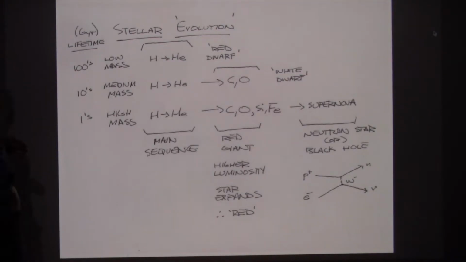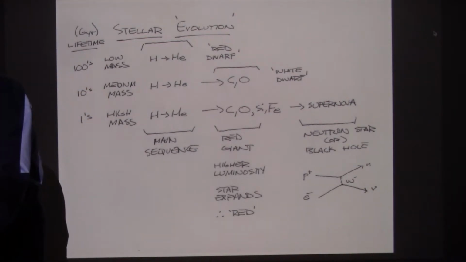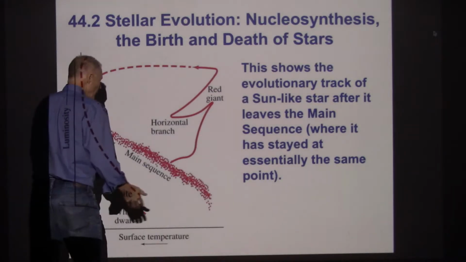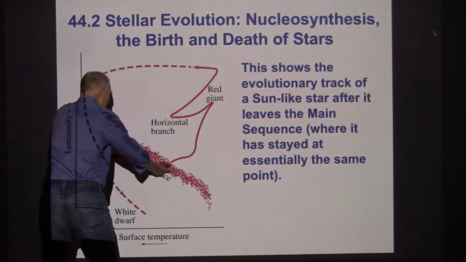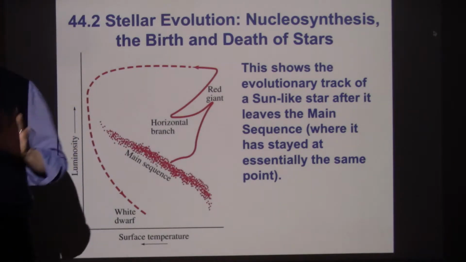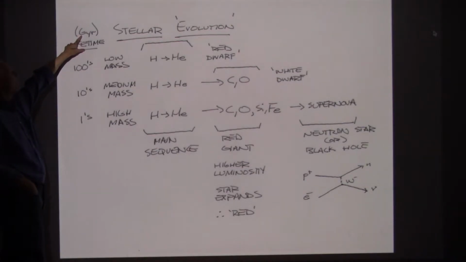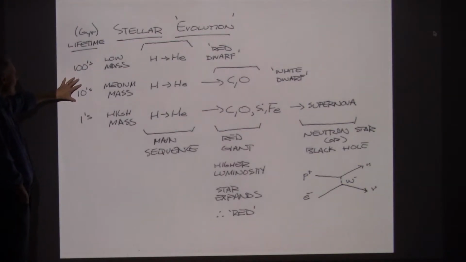So, quick outline here. Let's see, low mass, medium mass, high mass stars. On the main sequence, so here are the low mass, medium mass, high mass. Now it's a continuum here of the different mass stars. How long do these things survive? The low mass stars are going to live hundreds of gigayears. Those are billions of years. Low mass stars could survive hundreds of billions of years. Medium mass stars like the sun, maybe 10 billion years. A high mass star, maybe only a billion years or so, or less.